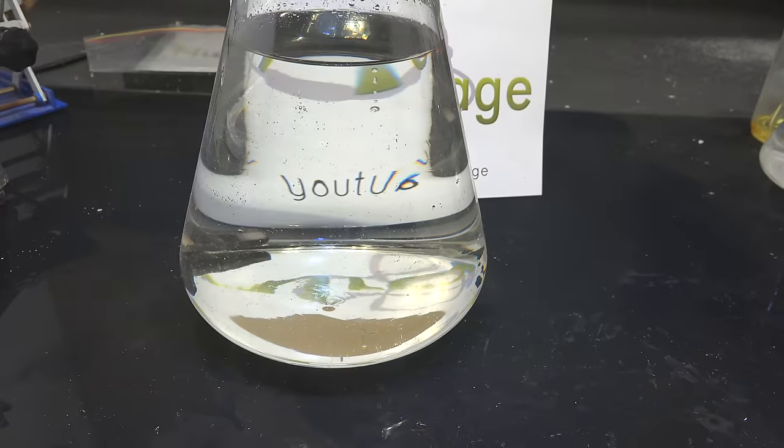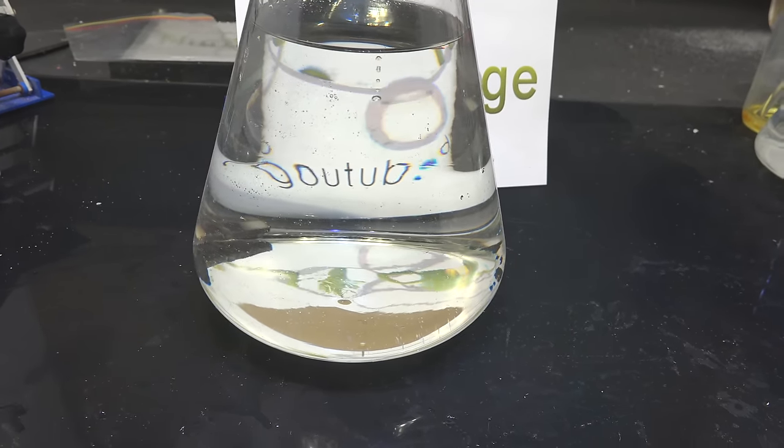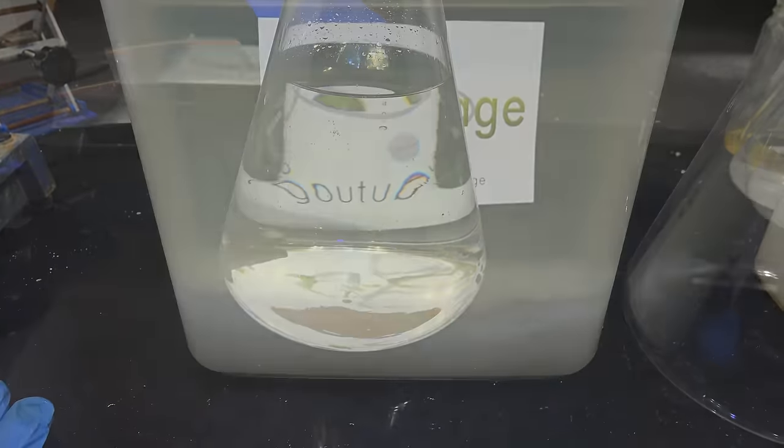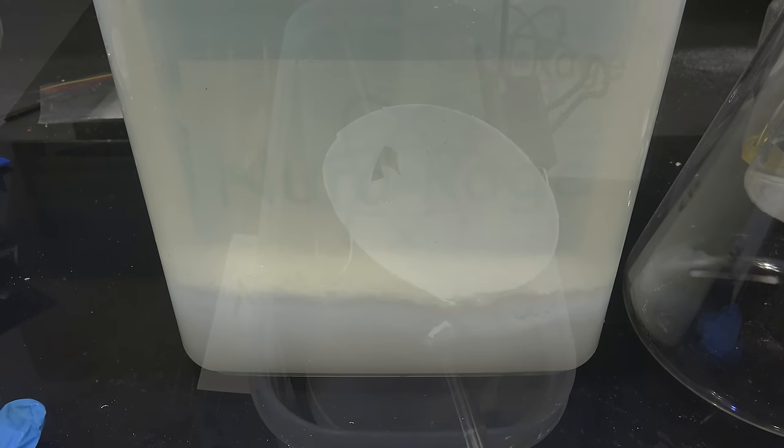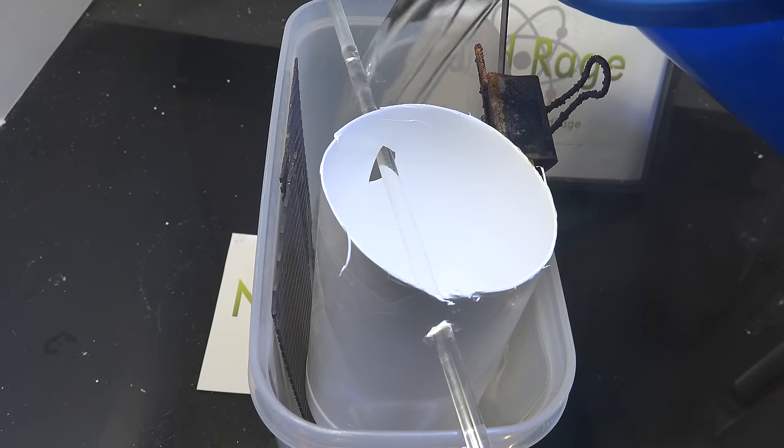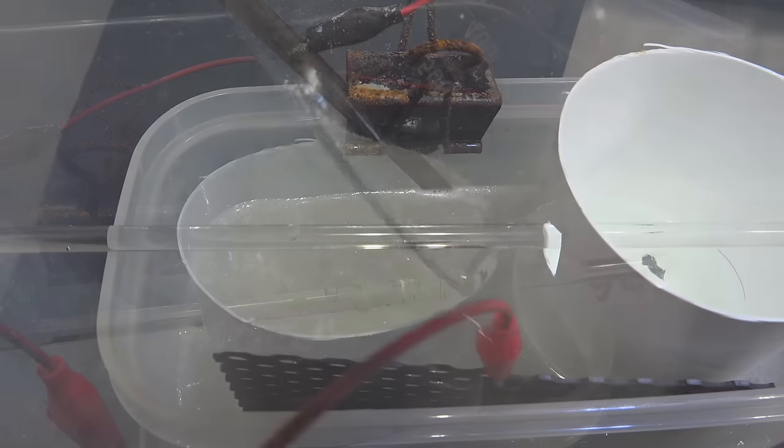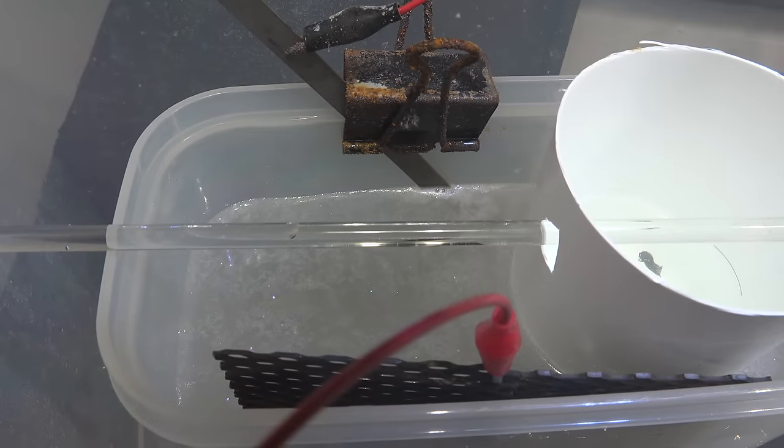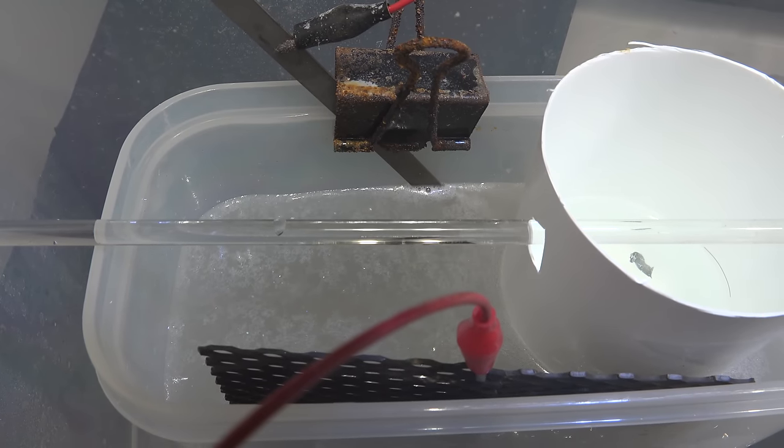Now let's take a look at the supernatant. There is a slight greenish tint indicating the presence of unreacted potassium hypochlorite. You can see the color is slightly better in this earlier video. Anyway, if you intend to make more potassium chlorate right away, then you can simply pour the supernatant back into the cell, check the density, top up the potassium chloride and keep going. Since this solution is already full of potassium hypochlorite and chlorates, you'll have a head start in the potassium chlorate production.